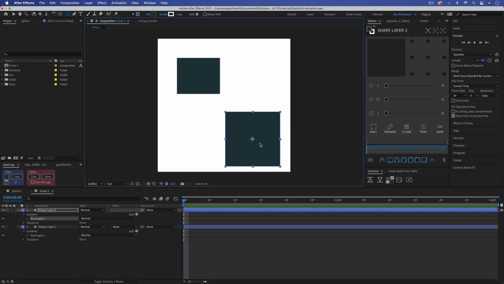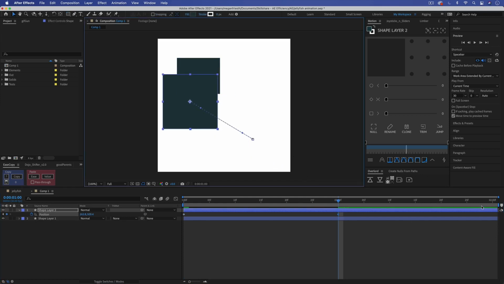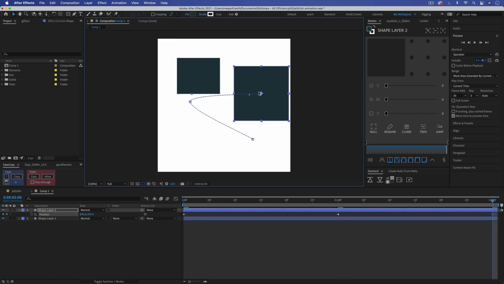Another thing you might want to change is the way that motion paths work. So for example, if I was going to animate this little square, something like that, you can see with this motion path that After Effects automatically likes to make a nice curvy line. Now sometimes that can be nice, but sometimes it's not so nice, and then you have to go in and go down to the Convert Vertex tool and zap those points so that it becomes straight. So if you don't want to have to do that because you usually prefer it to be linear and would rather change it back if you wanted it to be smooth, well, there's something you can change in preferences so you don't have to keep doing that.